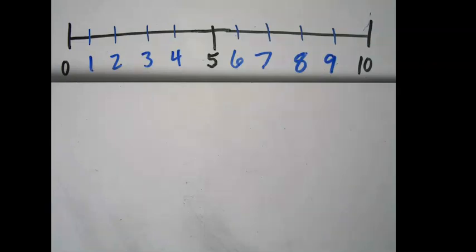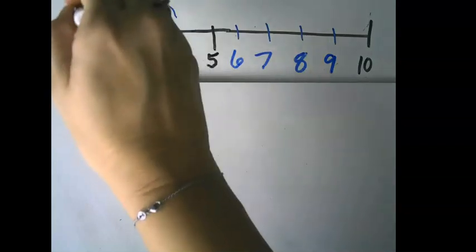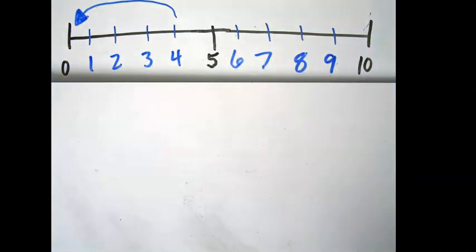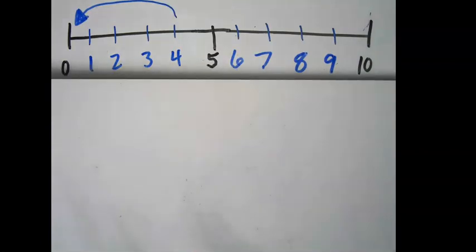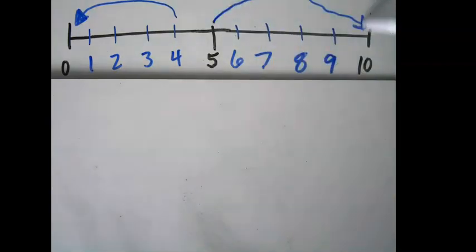If you remember the rule for rounding, if it's zero to four, it stays on the floor. In other words, if you have a number in between zero and four, it's going to round down to the ground. Now if you have a number that's between five and nine, it climbs up the vine. Five to nine climbs up the vine, so it's going to go higher, it's going to go up.